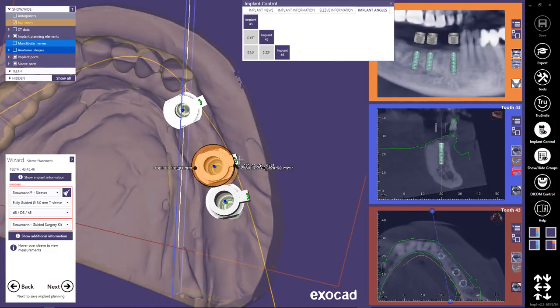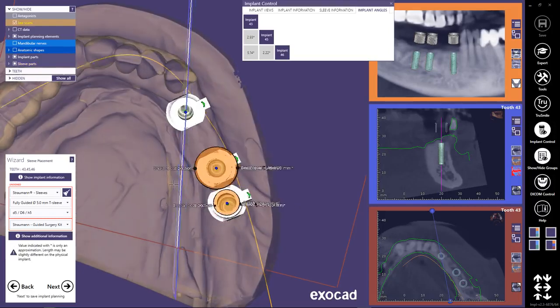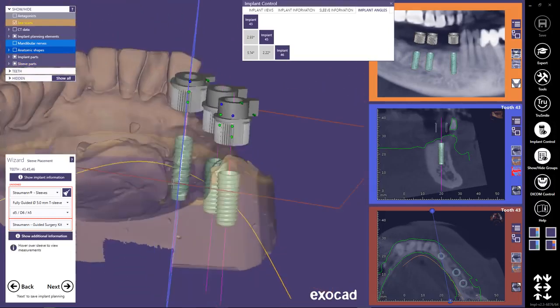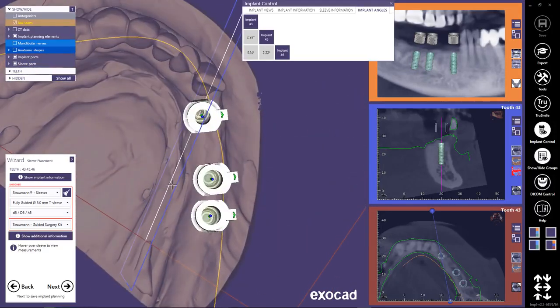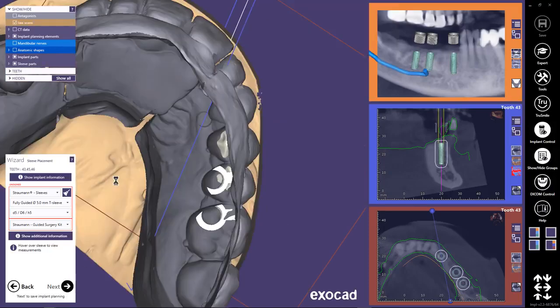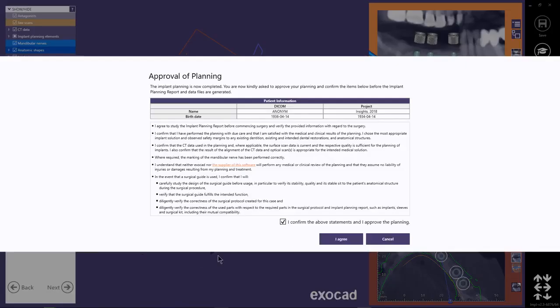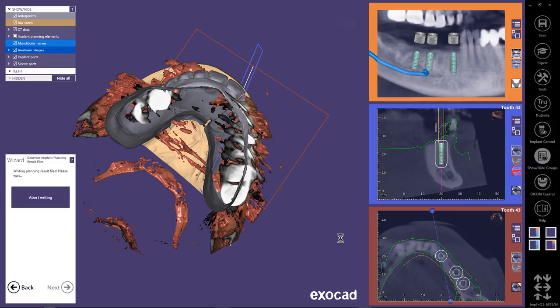Something like this. And I'll go to the next step, and our implant planning is done. I confirm it, and now the output files are written.